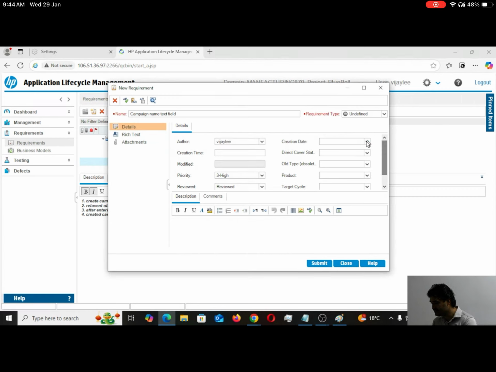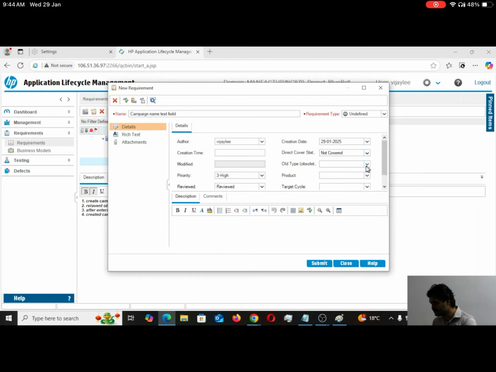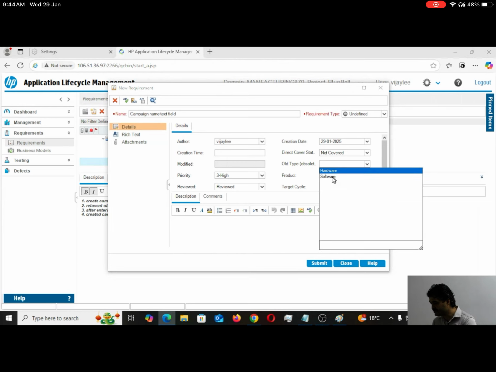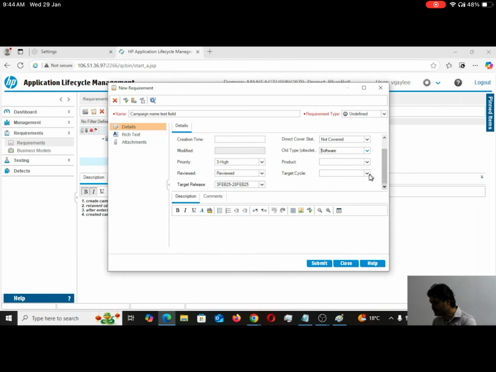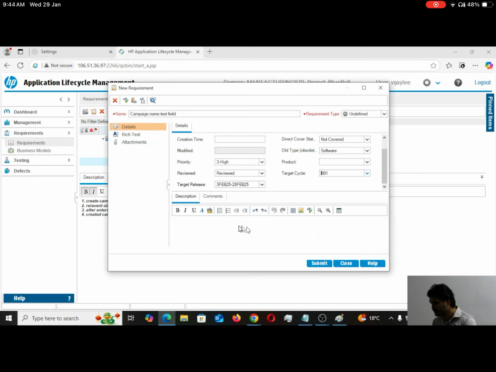Okay, next creation date, direct cover status, sorry, not covered. Absolute type, it's a software requirement. Target cycle, obviously in first cycle only should be created. Description, in detail requirement I'll write.